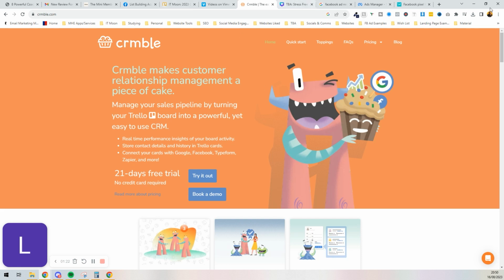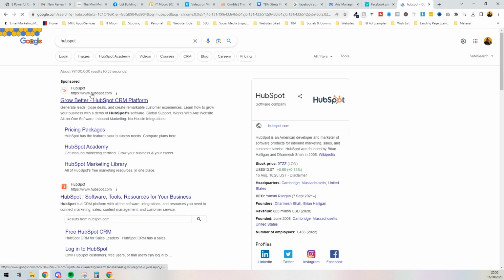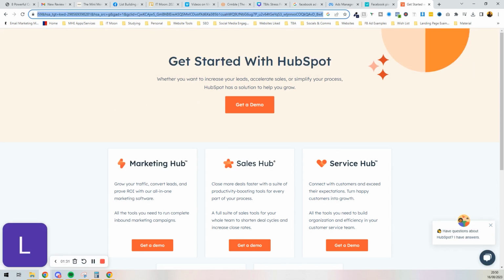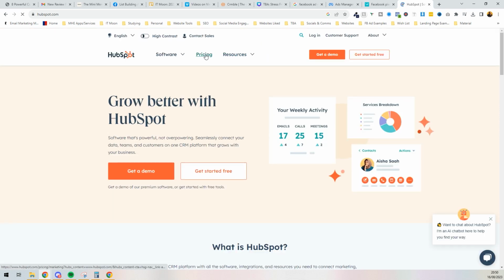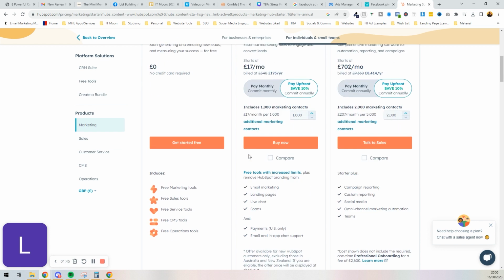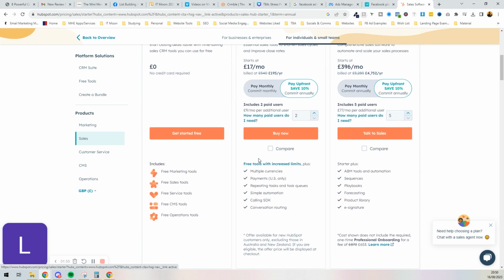If you went somewhere such as, just as an example, HubSpot, a popular CRM, I'm just going to show you HubSpot's pricing for a second. It's making me do the trial. Hang on, let's just get the pricing up. If you were starting out with HubSpot, you can see it's at least £17 a month to start using it. And the problem is, it's full of a lot of stuff that you don't need, and it makes it complicated. They have all these different sections and it just overcomplicates it.